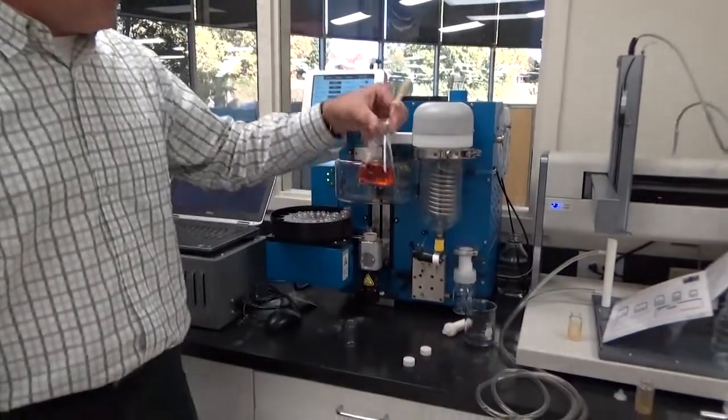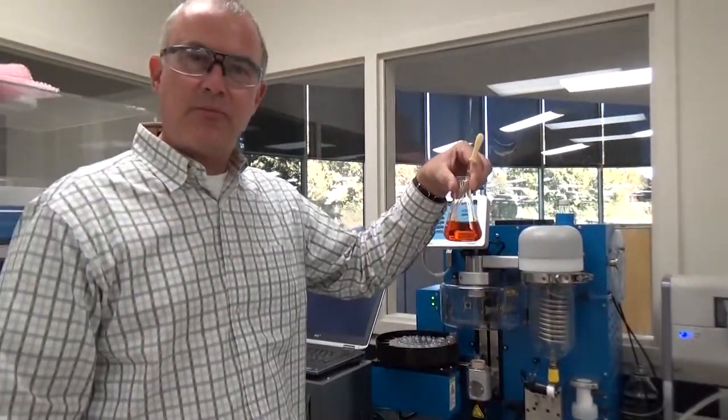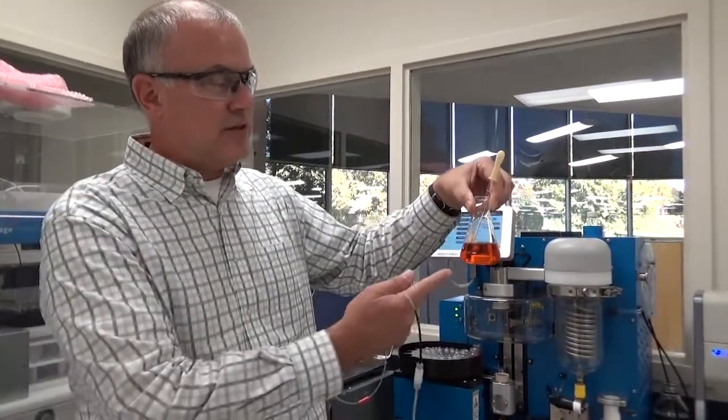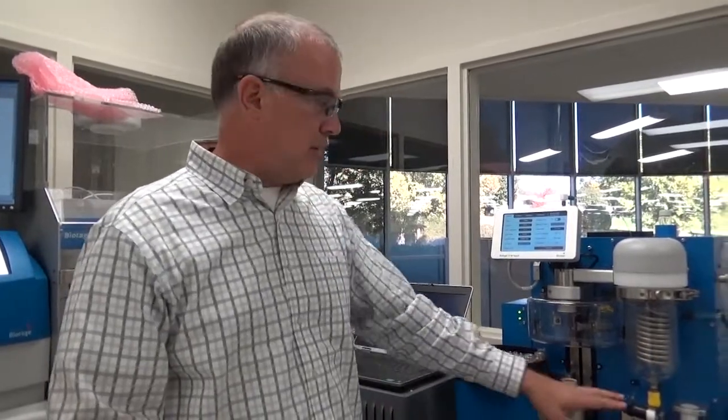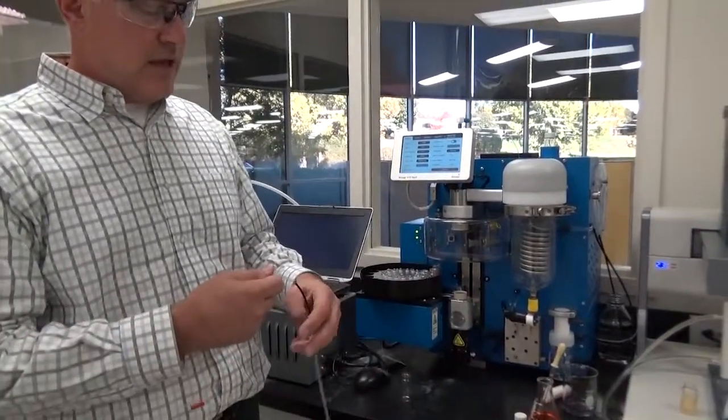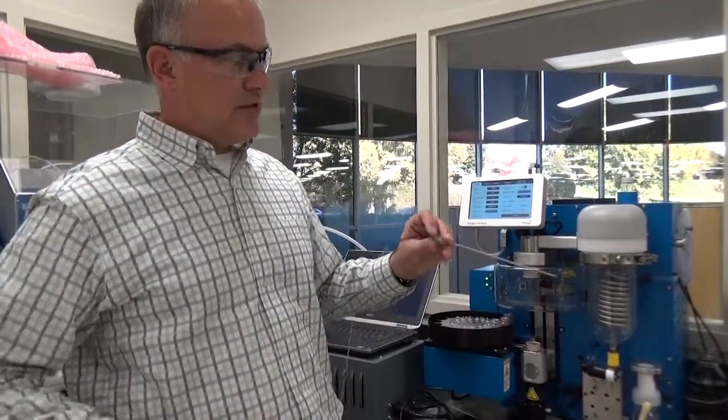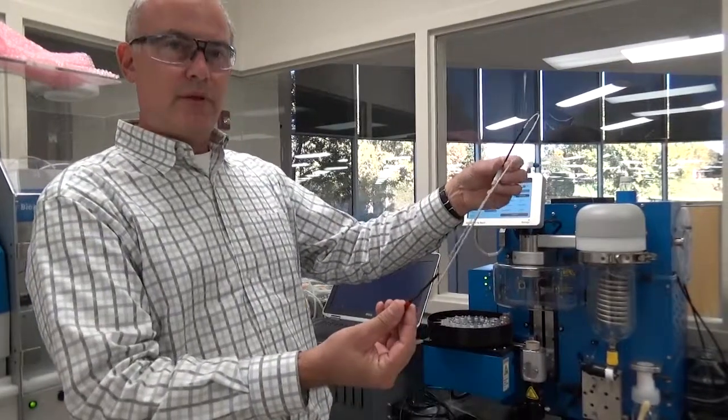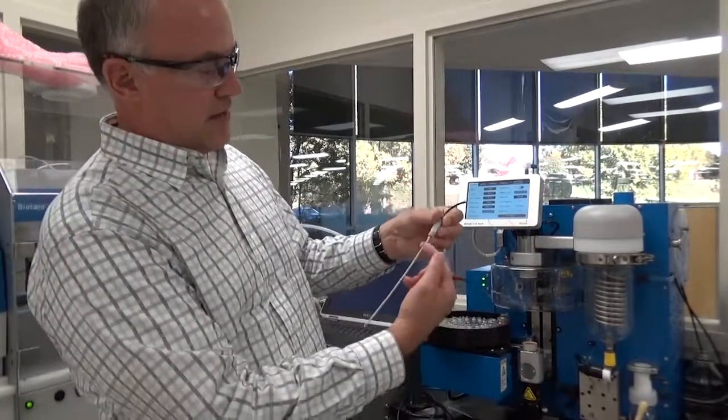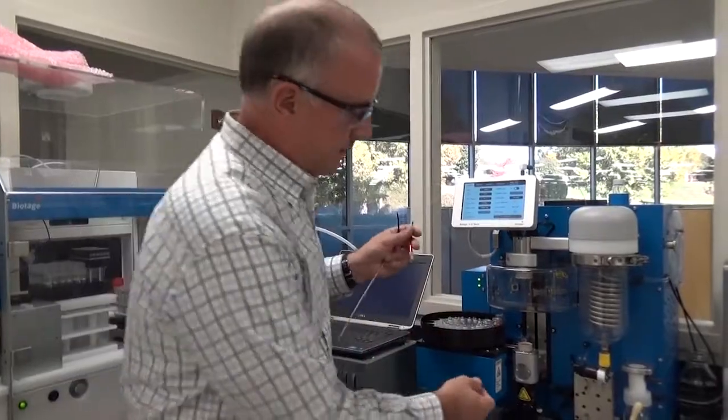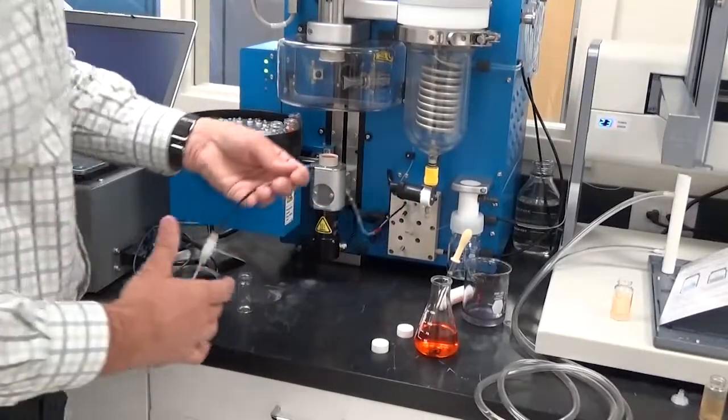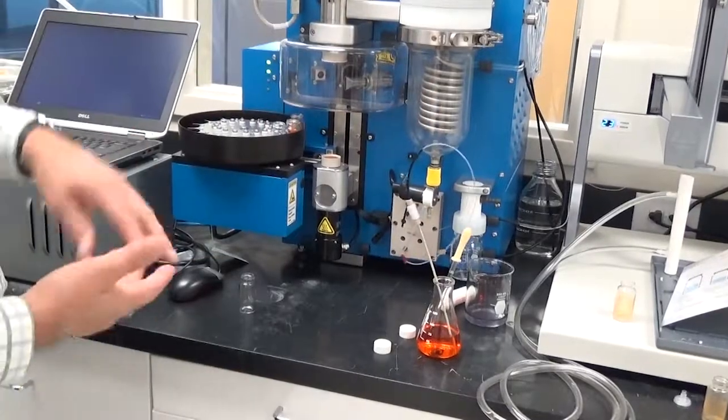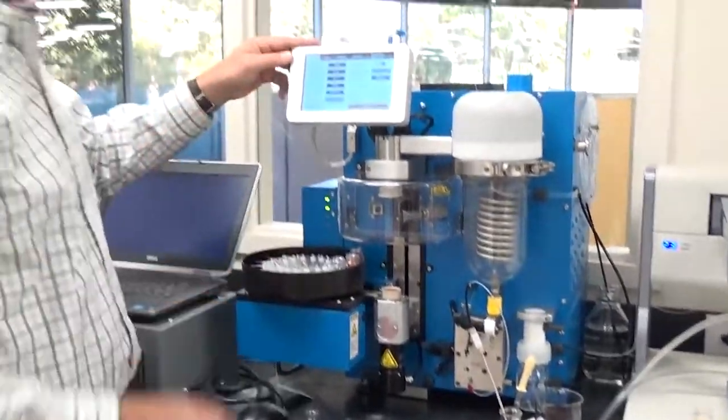So let's pretend for a moment that I've got a lot of reaction products to dry down. And what I'd like to do is dry all of this material into this vial. So to do that, I'm going to use the solvent manager. And when you have the solvent manager, you get this little extra sample tip I'm showing you here, which has got a super tube and a fitting. And it connects right here on the front. You take the super tube and just drop it in there.